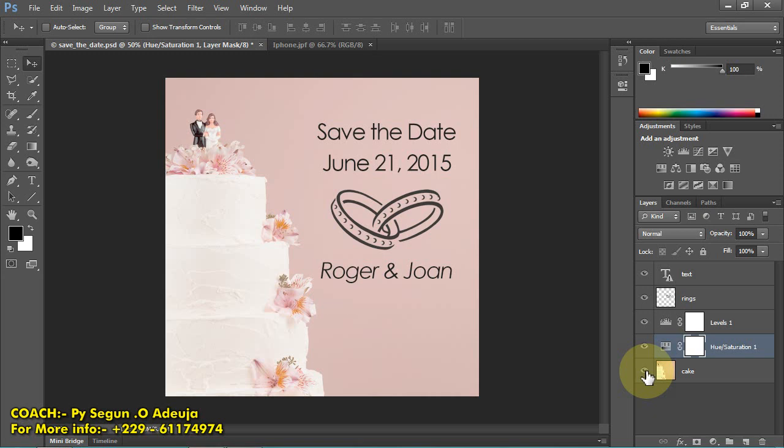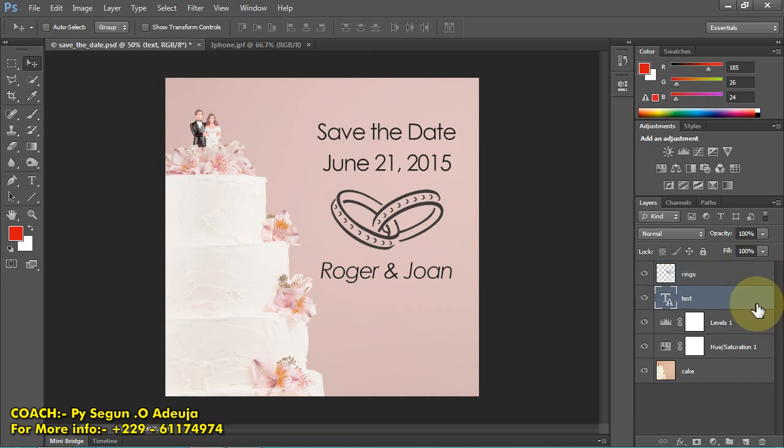Now let's move to reordering layer. The order in which layers are stacked will determine how the document looks. There may be times when you need to change the stacking order. To reorder layer, simply click and drag the layer to the desired position in the layer panel. Take a look at it. Maybe this text supposed to be under the wing. You are the user at that particular time. You just have to what? Click it, and drag.